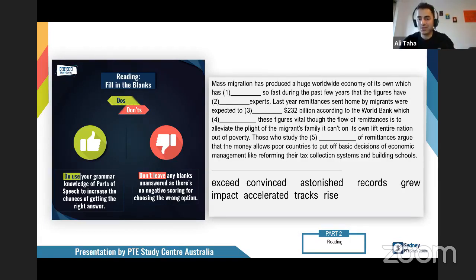The second one, again, it is a verb, and I have the verb have. So this verb should be past participle as well. Astonished or convinced. Accelerated is done, so now I have only two options. So the strength is 50%. Is it astonished or convinced? Because it was accelerated so fast, the experts were astonished. You are trying to describe what happened to the experts, so here it is astonished. The experts are surprised. Even if you think about it in a contextual form, they're astonished or surprised by what happened because the acceleration was so fast.